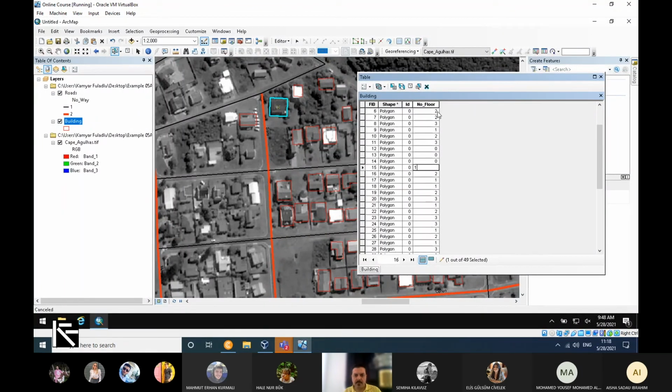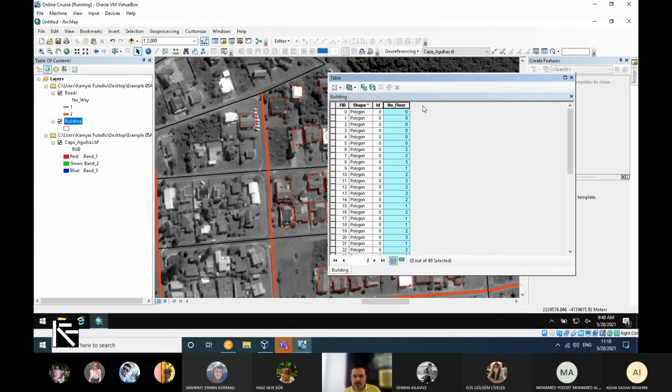I just keep 1 or 2 floor because it seems that most of them are detached and villa. They are not look like a high rise from the building type. I'm going to stop editing.